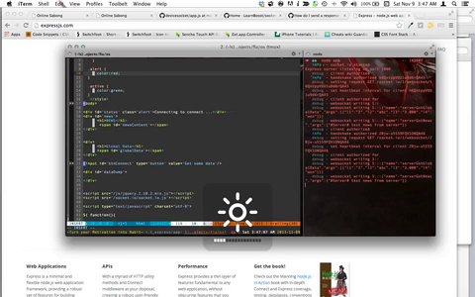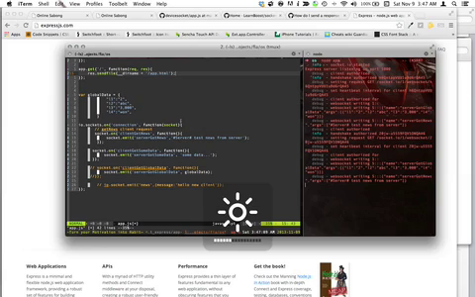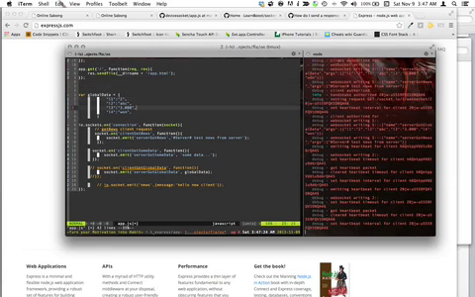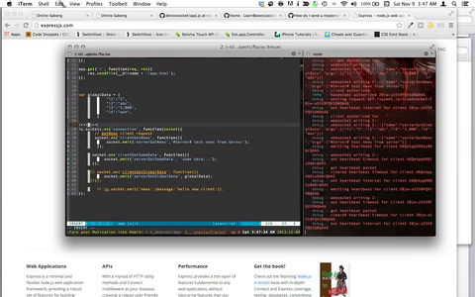Oh, by the way, these red logs here are not errors. They are just info and debug notes, so don't be alarmed. Going back to the server, these are the main functions for the server.